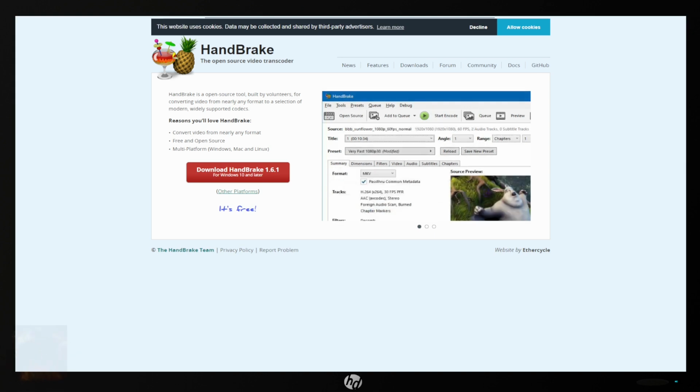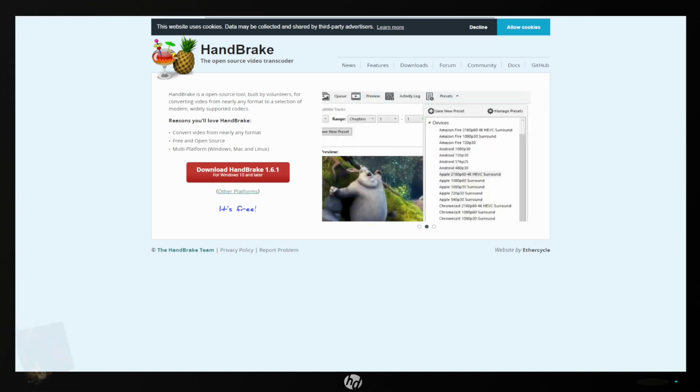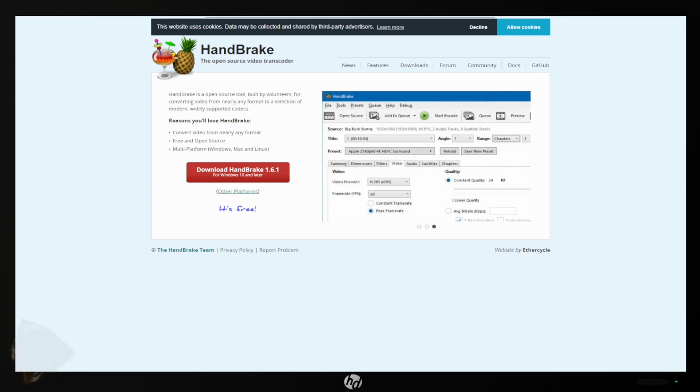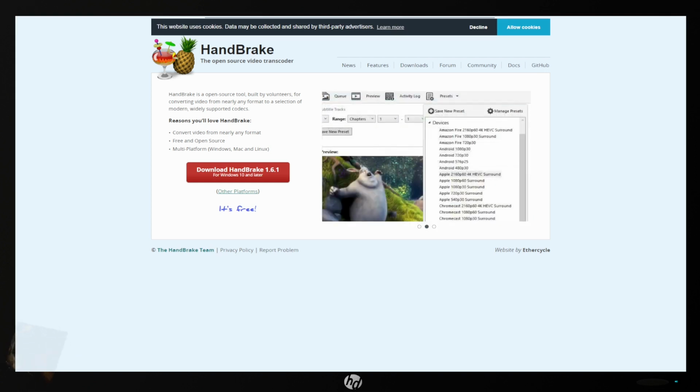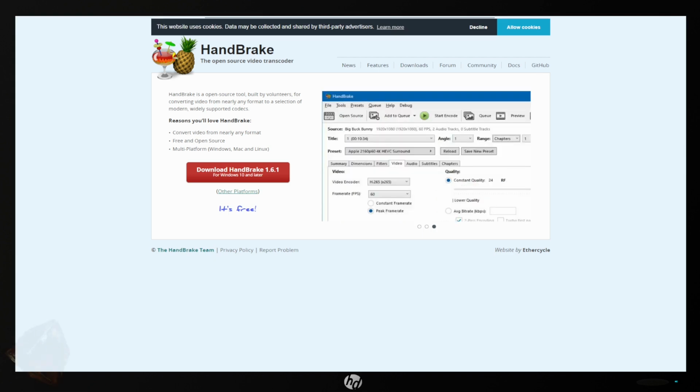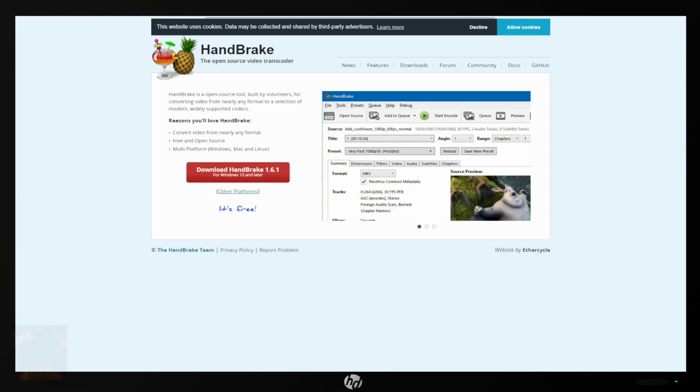So if it's just a humongous file and it's going to take you all day to upload this to YouTube or Twitch or wherever you're going to go with it, Handbrake will shorten the size of the file and also not hurt the quality. That's another great thing about Handbrake. If you want the file to be very, very small, that's where the quality starts coming down. But other than that, Handbrake is great for just getting that file size down some. So go try it out, Handbrake.